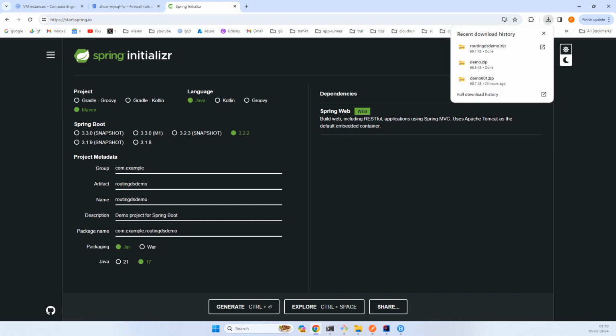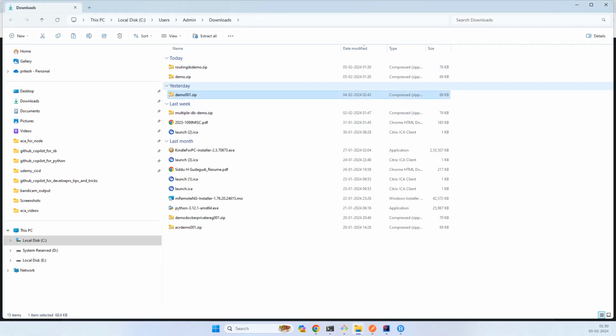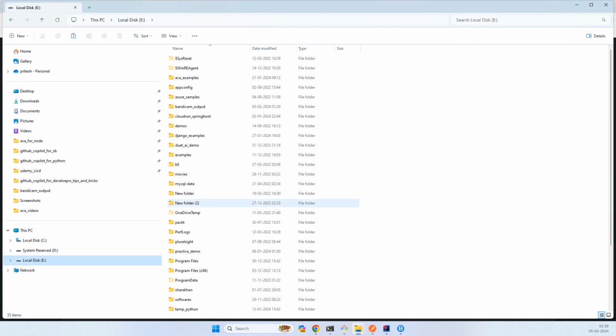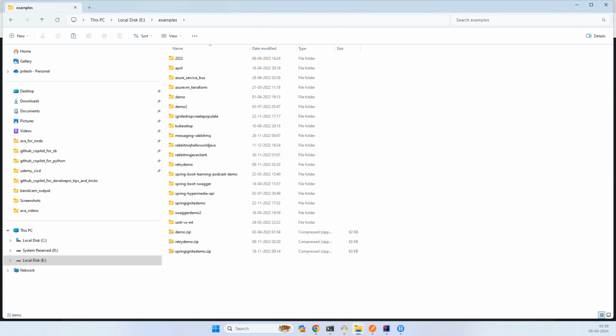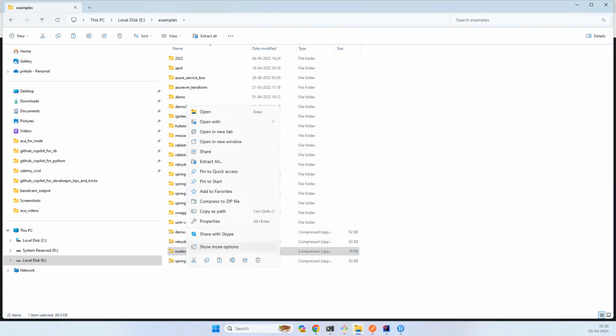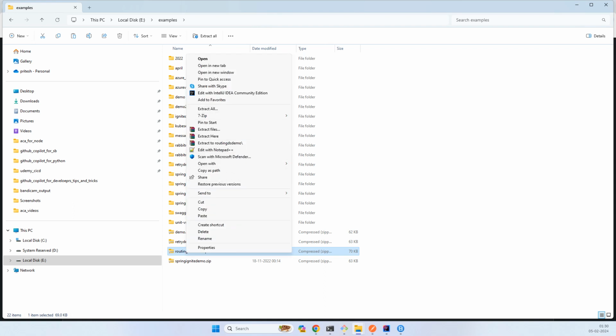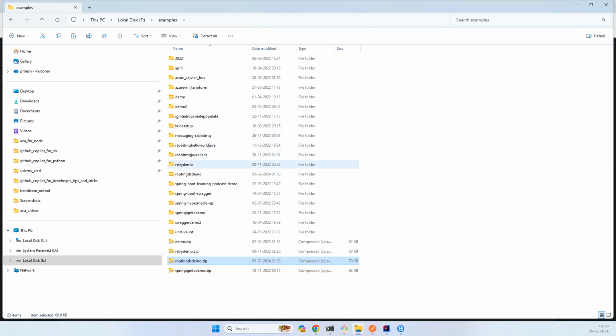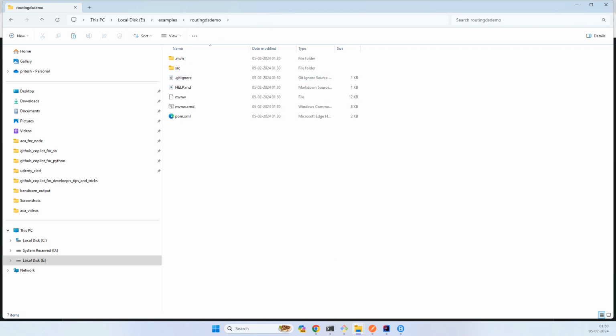In that, just go with this, and I'll just paste it into some folder, for example. Yes, let's do it. And we have to extract it. Okay, so routing DS demo.